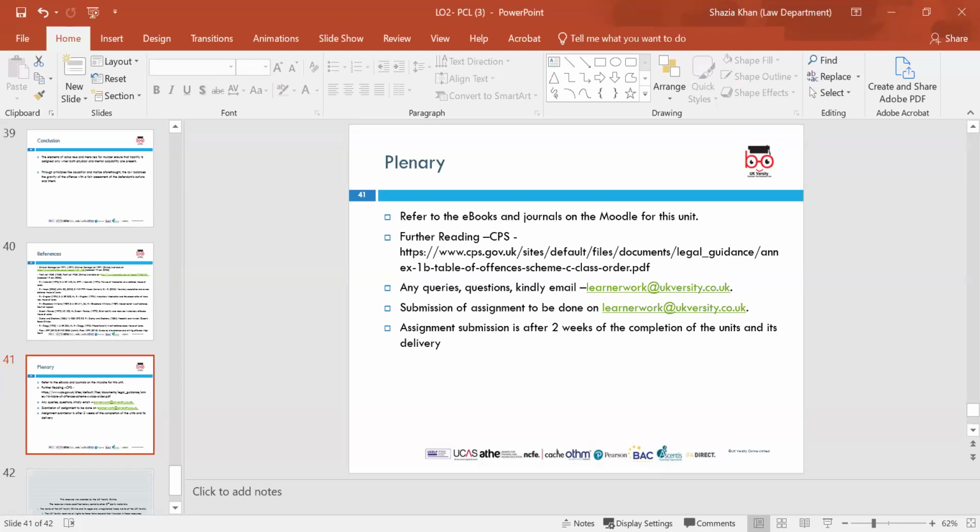So we've been through learning outcome 1 and we've done learning outcome 2. These will all be recorded and put onto Moodle for you with the unit specification that you could refer to, and also you could have a look at the assignment brief, which will be available on Moodle as well. Any additional reading and some links are available for you to read to help you with your assignment discussion.